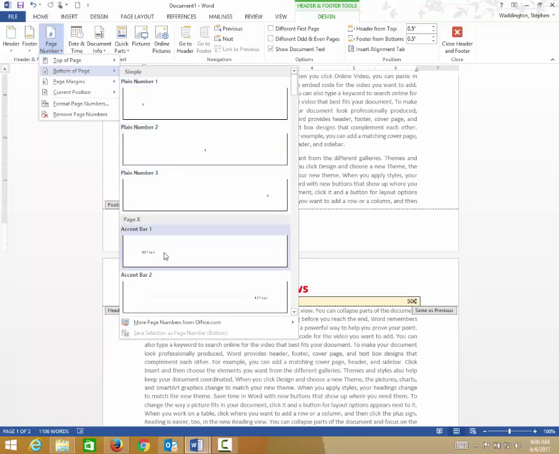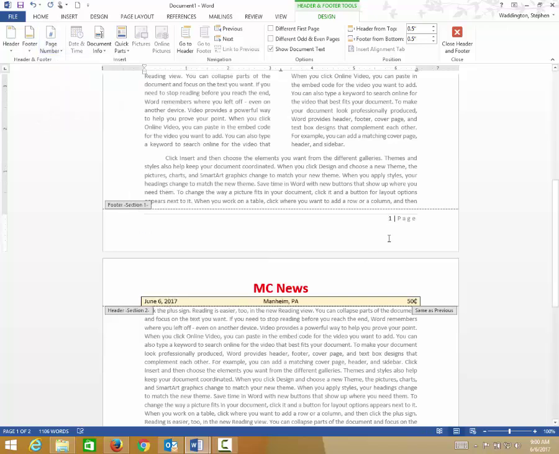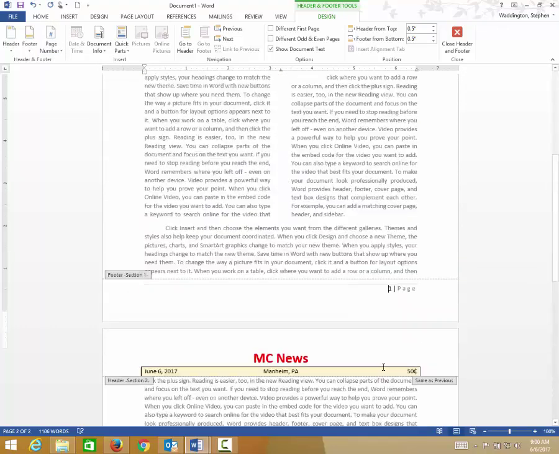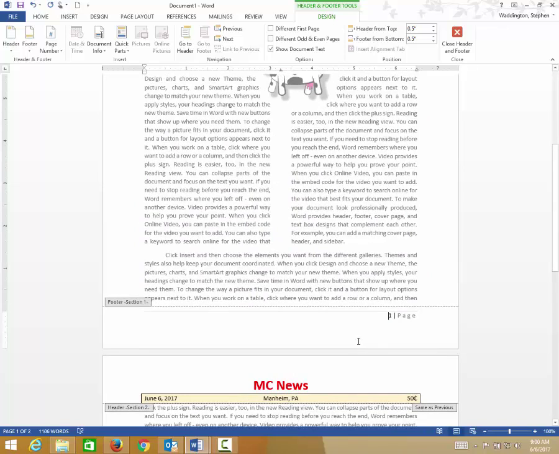Maybe I want to use this accent 1 bar. And again, you can pick whichever one, or accent 2 bar. I'll go with this one. And then you'll see there it says page 1. The nice thing about this is page 2 says page 2. This is really helpful, because back when I was in school, I remember having to type in all my page numbers, and that was not very pleasant. So there are a lot of things that we can be thankful about with the word processors today versus the word processors when I was a kid.